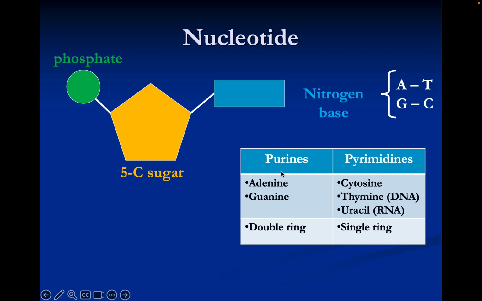All right, the purines are the nitrogenous bases adenine and guanine, and they always bind one purine to one pyrimidine, and in very predictable fashion. A binds with T, G binds with C. Now in RNA, T's are swapped out for U, so A can also bind with uracil. Purines have a double ring structure. Pyrimidines have a single ring structure.